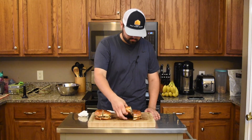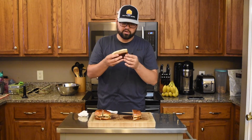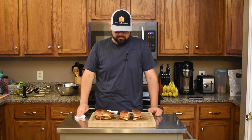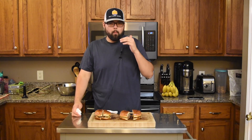I went ahead and sliced these open. I'm going to take a quick bite and talk about how this meat tastes — I'm super excited. Oh yeah, looks really nice, really juicy, still hot. I promise you, you cannot get a burger like that anywhere. That's phenomenal, and I haven't even put any toppings on it — just the cheese and the meat. I ground up my own sirloin and brisket. If you ever have a nice brisket and you're trimming it, do not throw away the trimmings — you can use those for something like today.